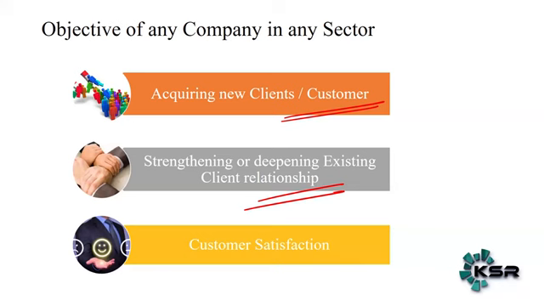We need to find a way where we get new customers, and also have a good relationship with the old customers. Another thing which is really important is customer satisfaction. Anywhere you go, even a restaurant, the first thing you do is check the Google reviews and the rating. We don't even consider whether it's written by an internal team giving very positive feedback about the restaurant. We always see the Google reviews and then only we go there. That relates to customer satisfaction. So customer satisfaction, and enhancing the relationship with existing and new customers, is the objective of every single business.